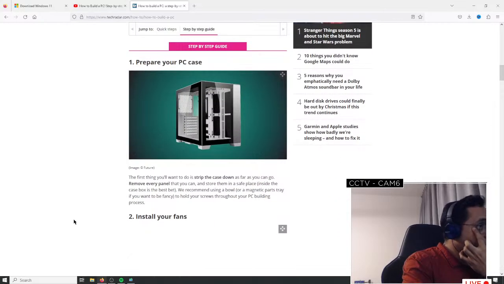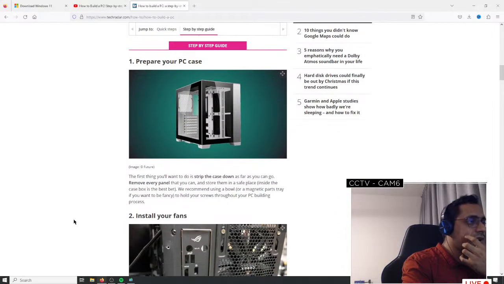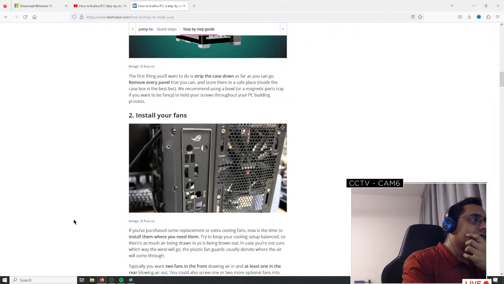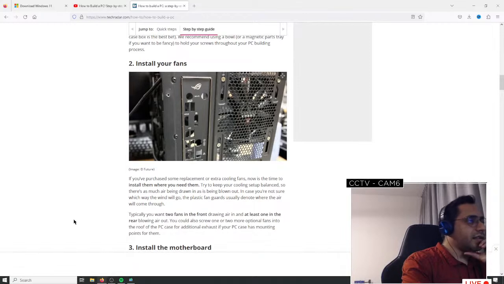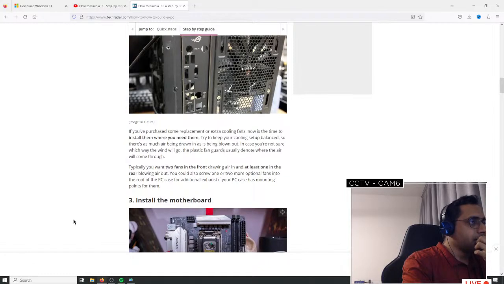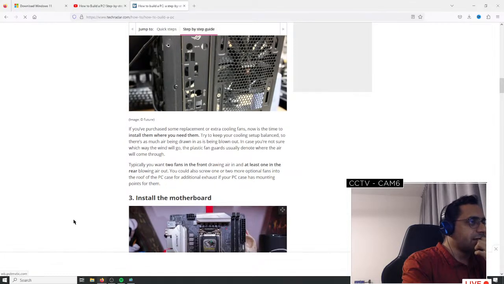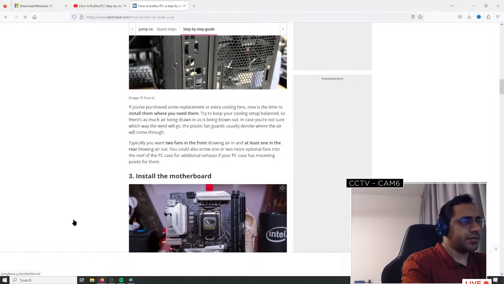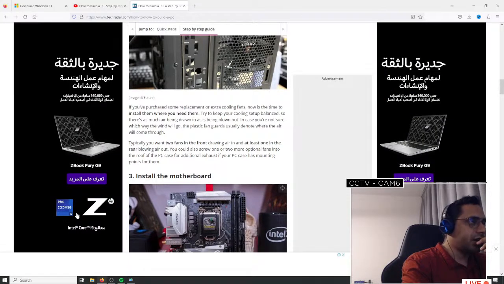Prepare the PC case, strip the case down, remove every panel, store them in a safe place, install the fans. So these guys are starting from the fans instead. I don't have any extra cooling fans. I do have liquid cooling though, so I'll have to make sure that one of that fan goes somewhere.